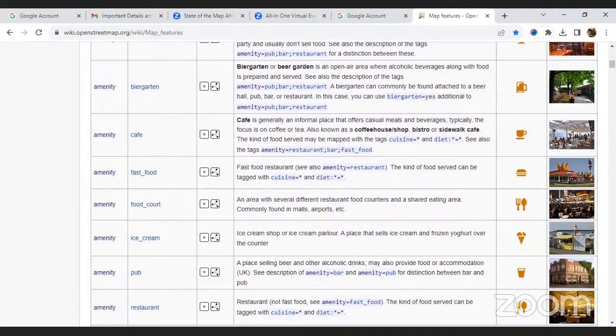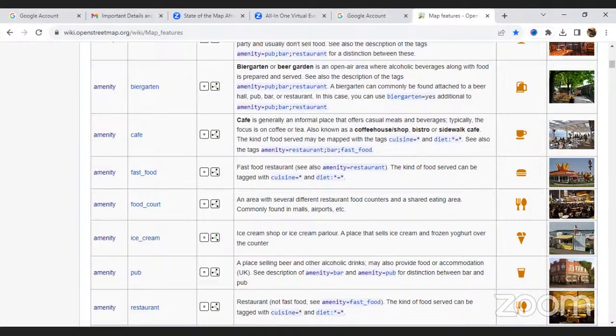It's also important to have local knowledge when you are mapping. Most of the times when we are mapping our villages, our hometowns, it's very important to have local knowledge about what we are doing. Because we are living in these towns, we can tell whether a particular building is a hospital, a coffee shop, a bar, a cafe, or something.